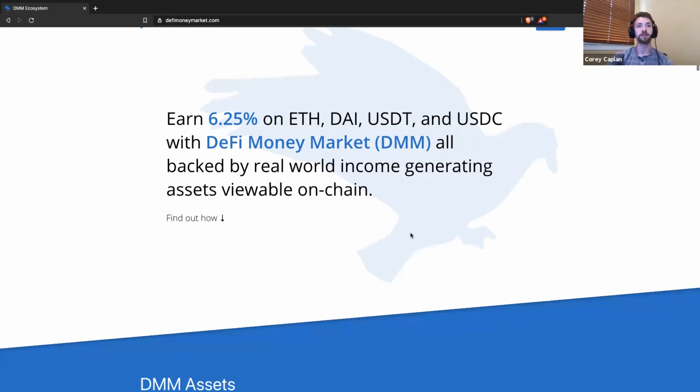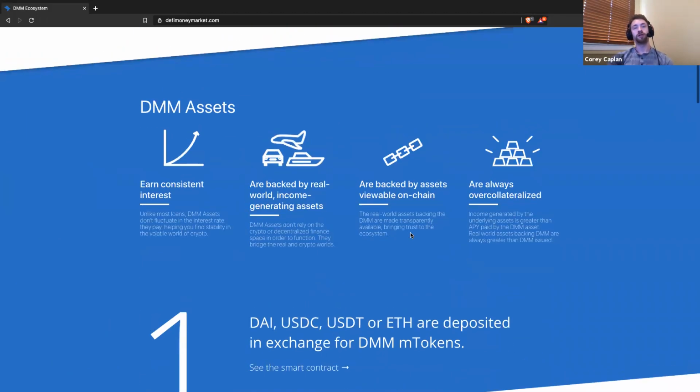of interest deposits. With that, I'm sure you've all heard about our partnership with Chainlink, how we're backing it with real-world income-generating assets that are essentially pooled. The pools are then represented in the form of the interest coming into the contracts, depending on whichever token we're looking at. In this case, we have DAI, USDC, USDT, and ETH.